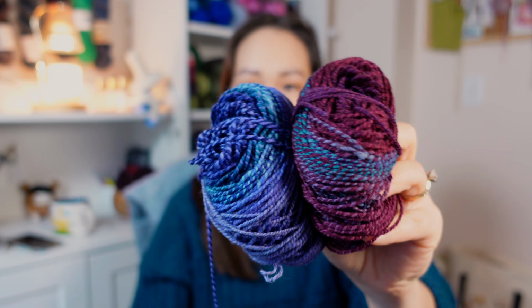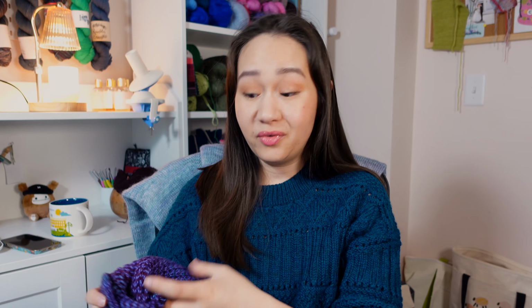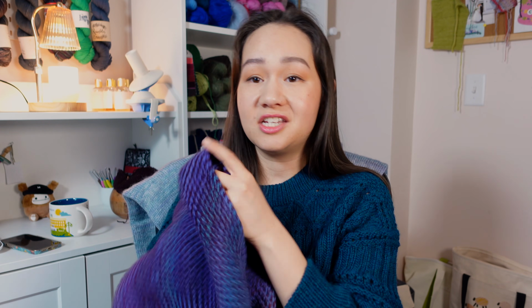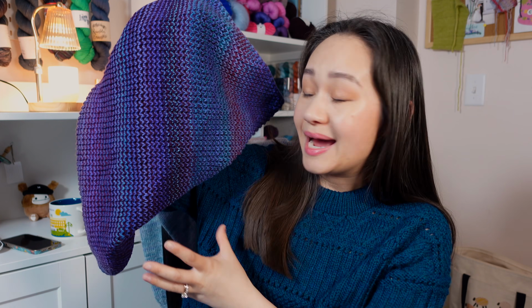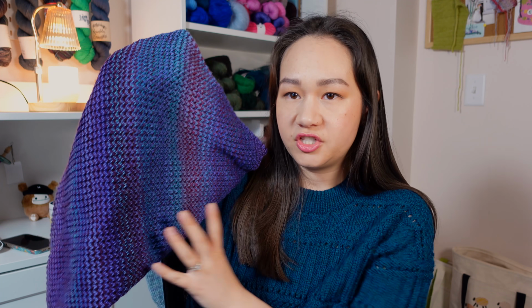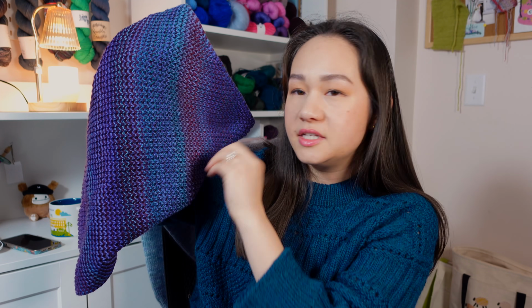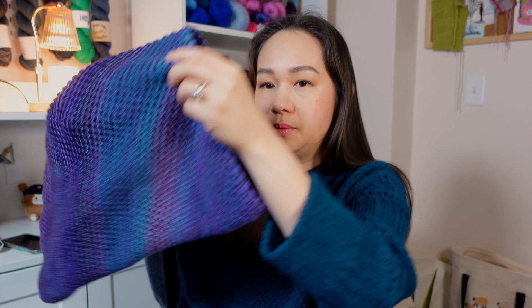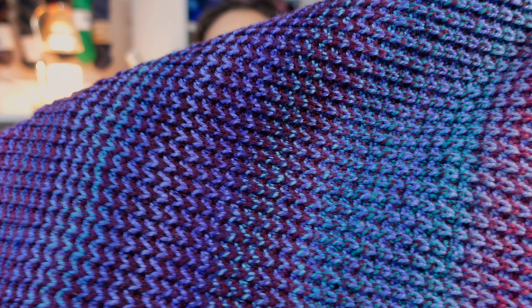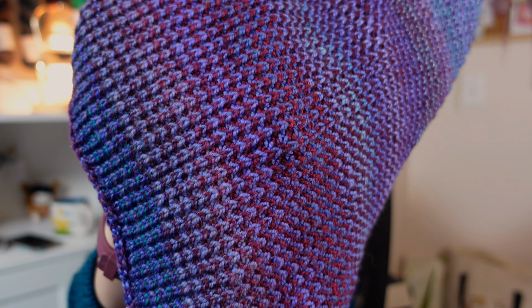I thought that they tied together because of the teal color that you can see in both. And I love how these 2 knit up. I'm still stunned at this fabric. It is absolutely gorgeous. I'm obsessed with it. I feel like the half fisherman's rib really blends the 2 colors together in such an interesting way. From afar, it just looks like a really nice blended stripy pattern, but then up close you can see all of the details of the fabric. It just has so much dimension, and it's very bright but also very well blended. I'm just obsessed with how this turned out.